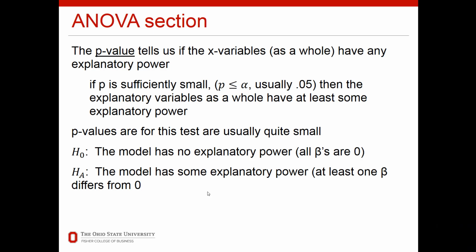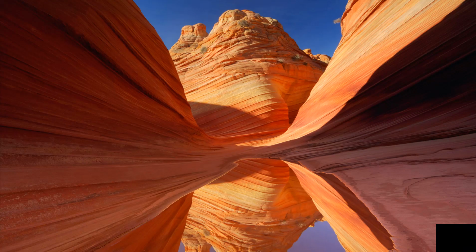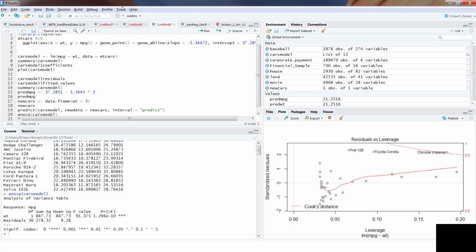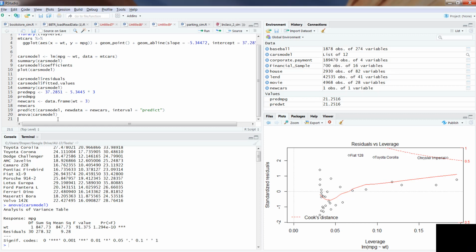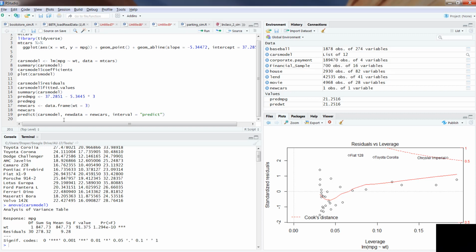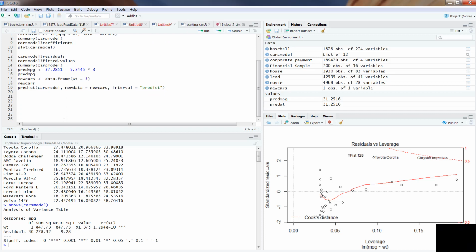I'm not going to do a very long demonstration here. As we talk, we're going to continue on with the model where we wanted to do some sort of model with this cars data, and we predicted the miles per gallon from the weight. Well, let's try and make it a multiple regression model. So let me come down here, and I'll call this cars multiple, or mult. And I want to fit a multiple regression model that predicts miles per gallon from weight. I'm going to still keep weight in there. And let's add a few more things.